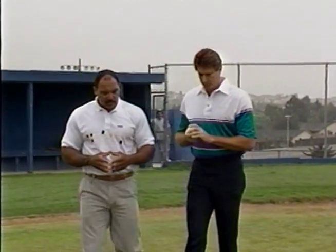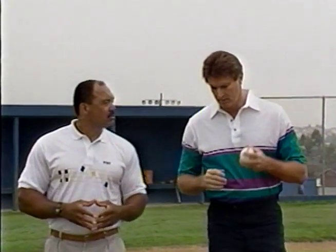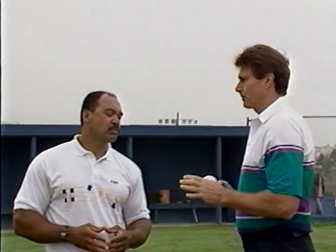The slider was probably my best pitch, but I set it up with a pretty good fastball. I don't think I was as powerful as Nolan Ryan or Clemens or Gooden, the guys that throw in the mid to high 90s, but I always had great control with my fastball. I always worked the corners very well, and my slider would come out of the same slot as my fastball, and it would give the appearance, because the spin was so tight, of the fastball until at the end when it would dive out of the strike zone. I get a lot of check swing strikes like that.